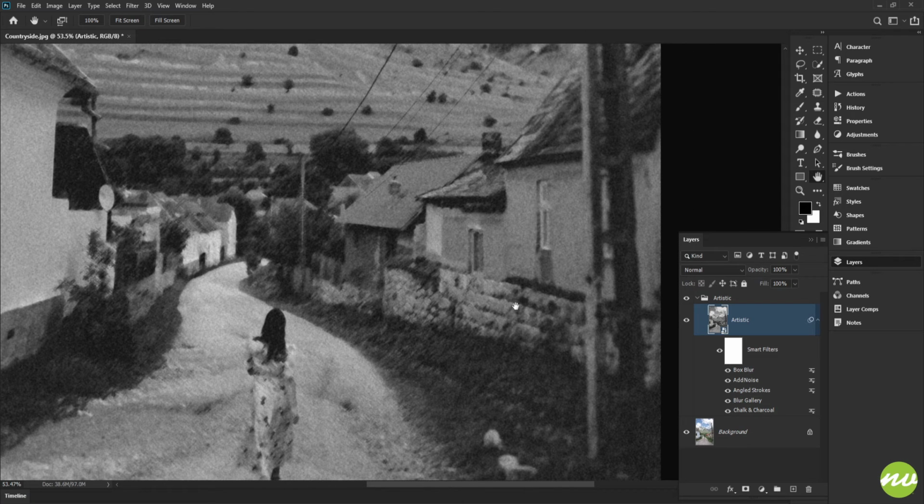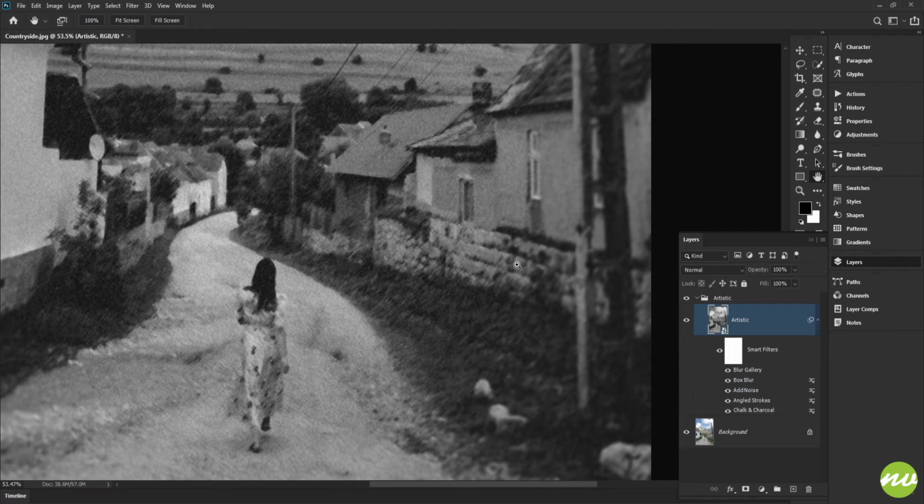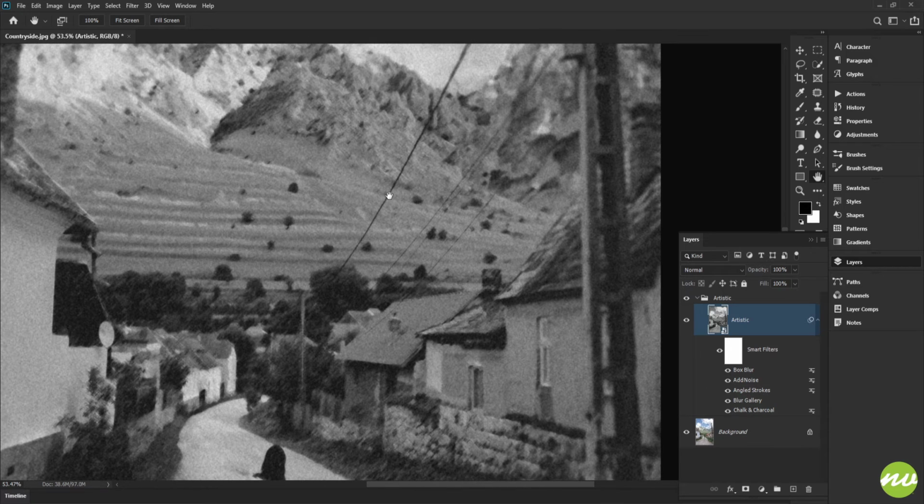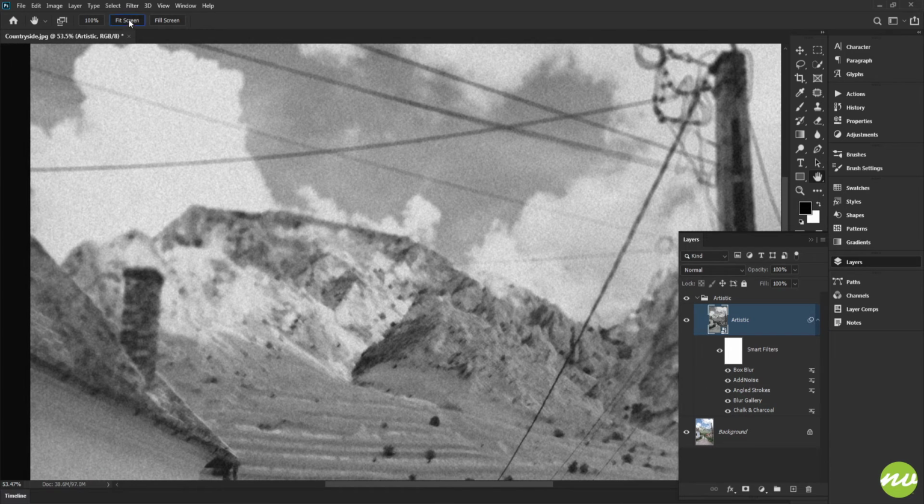I actually like that. So I'm going to hold Control Z just to undo just briefly so I can get a before and after feel to that. Then I'm going to hold Control Shift and tap the Z key, and that puts it back where we had it. Yeah, I like that. I like that a lot. I like where this is going.